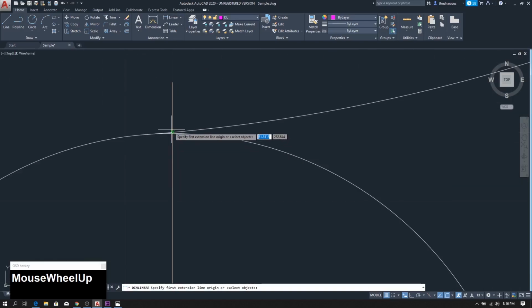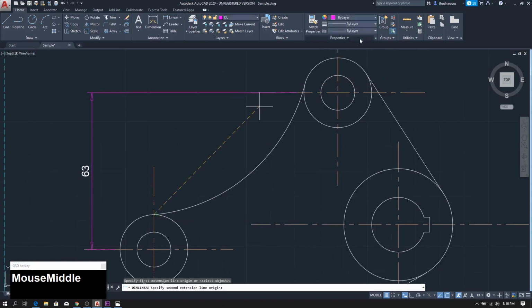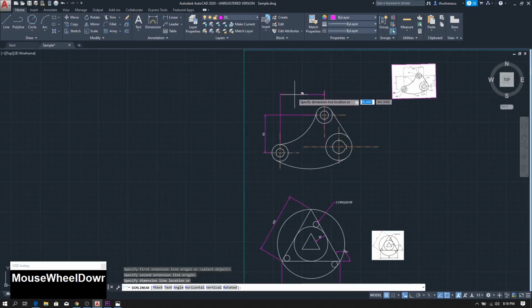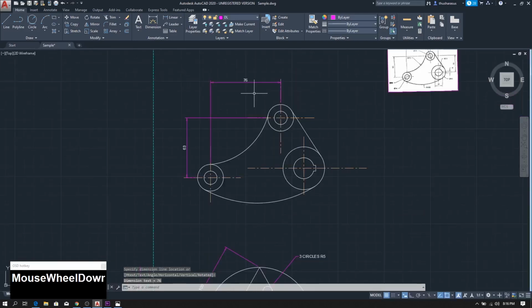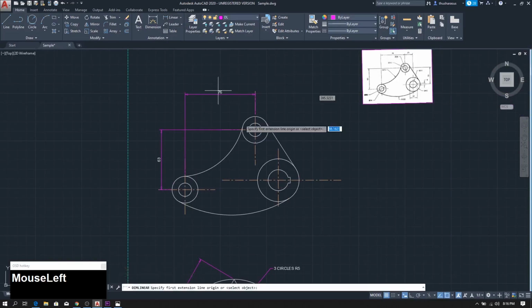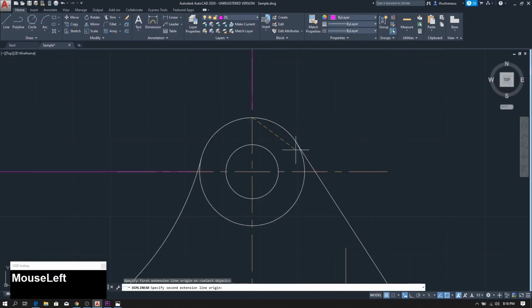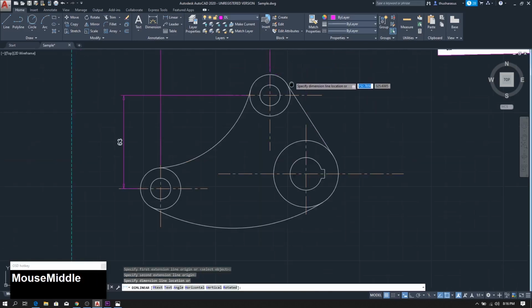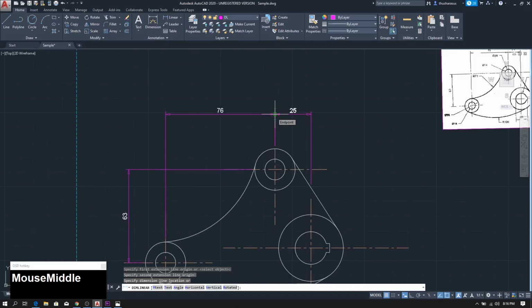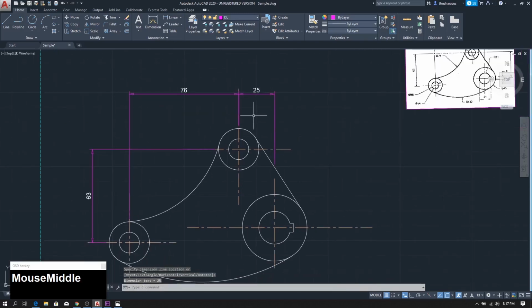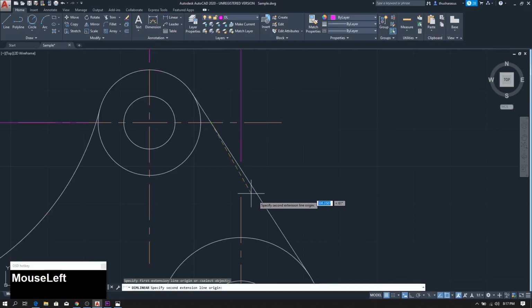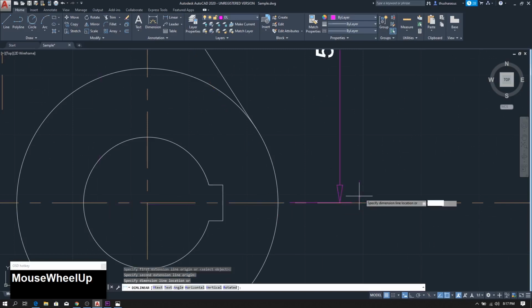I will put this here, and then I want here to here from this side. For that, okay, here to here, it is maybe 76. Yes, 76. And then this center to this center, again linear, this point to, you can get a direction from this point, that is 25. To align with this, you can drag to here and release it, and then here to here, the dimension is, let's take from here to here. Okay, like that.